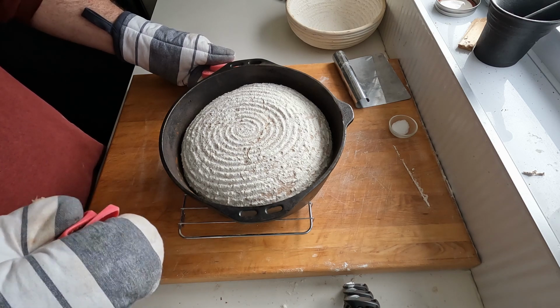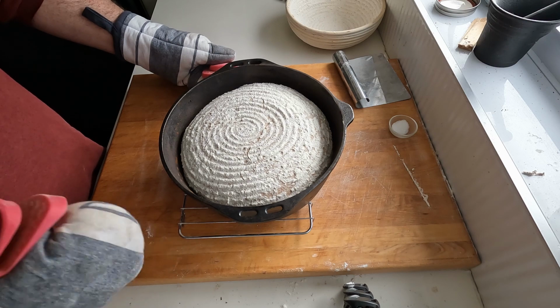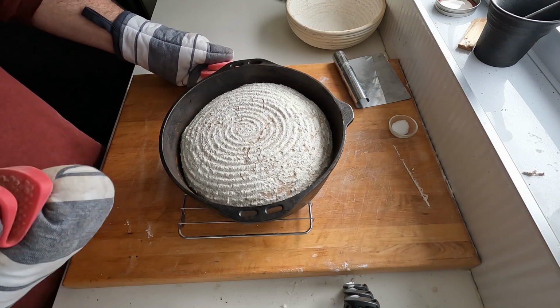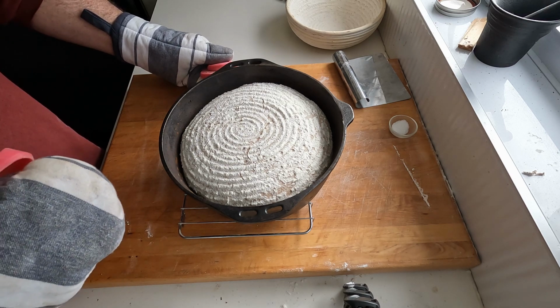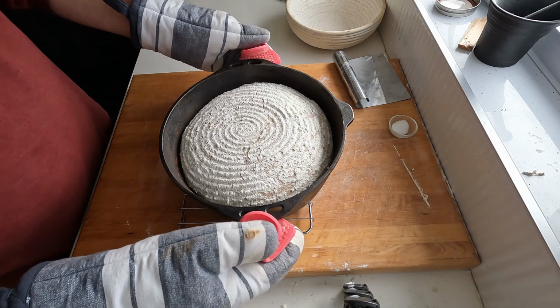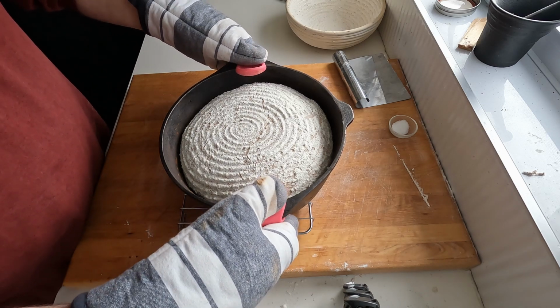And you want it a nice dark color. The banneton leaves a nice round flour circle like that. That makes it pretty. But bread is bread. It's going to be tasty even if it doesn't have the nice little patterns on it. So we'll be back when the bread is baked.